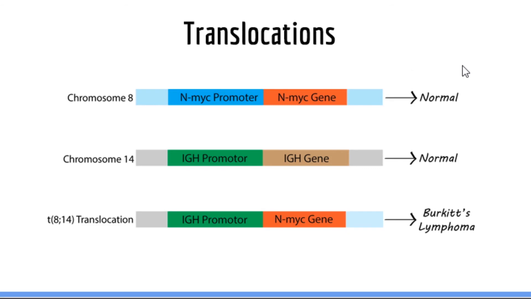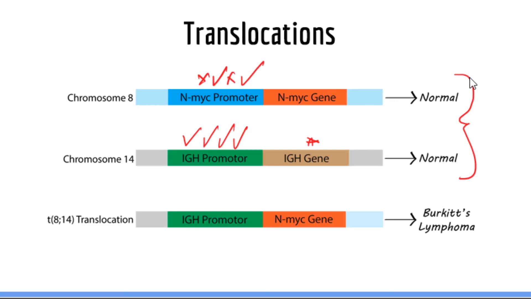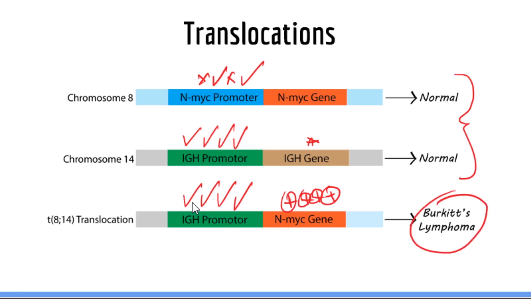Looking at this image, we can see that both of these represent normal physiology — this is what's supposed to happen. The IgH promoter is always on, always allowing RNA polymerase to bind and make lots of IgH gene product. However, the MYC promoter is not as active, only allowing expression when needed, so MYC is not made so frequently. However, when a translocation occurs, you get a transfer of promoters — the IgH promoter, which is always on, becomes the promoter for the MYC gene. So a large amount of MYC will be made. Since MYC increases cell division, this excessive cell division is neoplasia, and leads to Burkitt's lymphoma. Remember, this is considered a translocation because you have transfer of DNA between non-homologous chromosomes — in this case, between chromosomes 8 and 14.